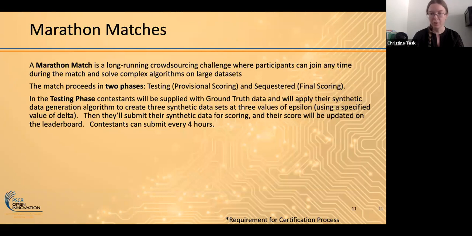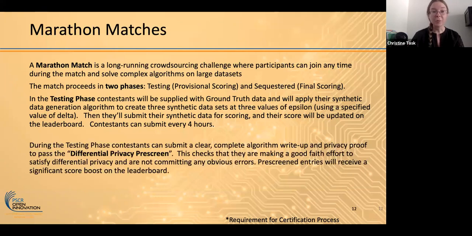Now, because we are looking at differential privacy, here's where we have an adaptation to the traditional TopCoder approach. You'll notice this when you look at the leaderboard, which is that we do pre-screening. All you need to do to get on the leaderboard and see a score is to submit your data sets.